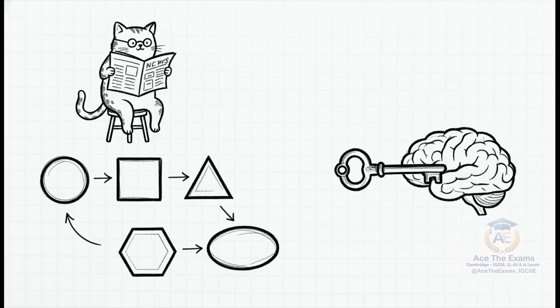Whatever works for you. Now, let's lock in the complete computer science answering system. 3 rules that guarantee top marks. Rule 1, command word decoding. Always identify if you need to describe, explain, or evaluate. Rule 2, the PEEL framework application. Never write a paragraph without point, evidence, explanation, and link.